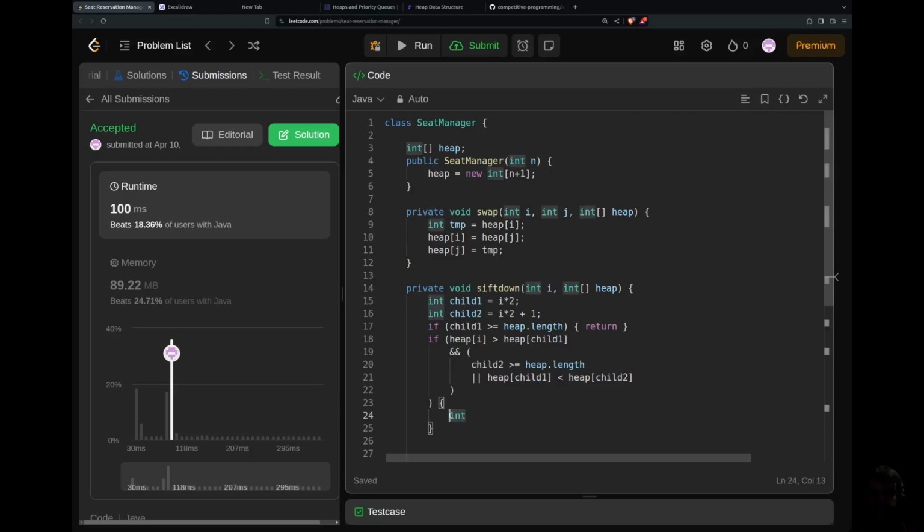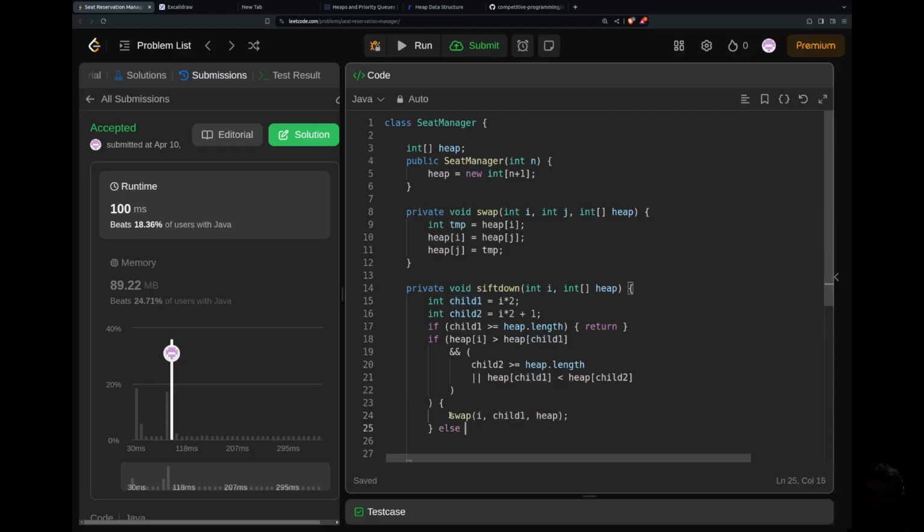So I want to swap i and child1 in the heap.